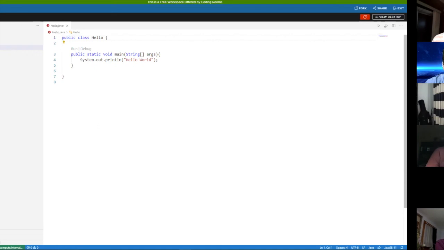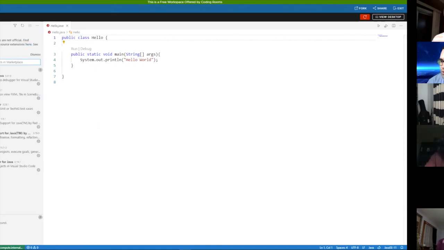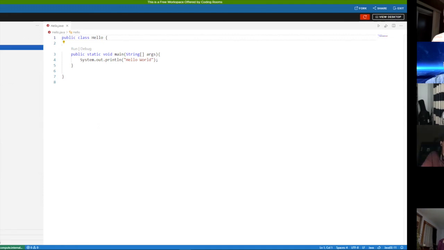Some of the benefits also, just to quickly look, is we do have extensions that you can use as part of Visual Studio Code for some different things. For example, here I have a Java project open, so we do have some of these, for instance, the debugger for Java and some of the other project management support that you'll get with Visual Studio Code.